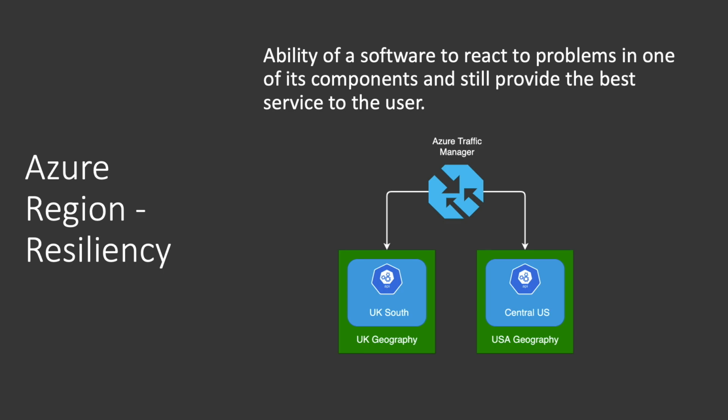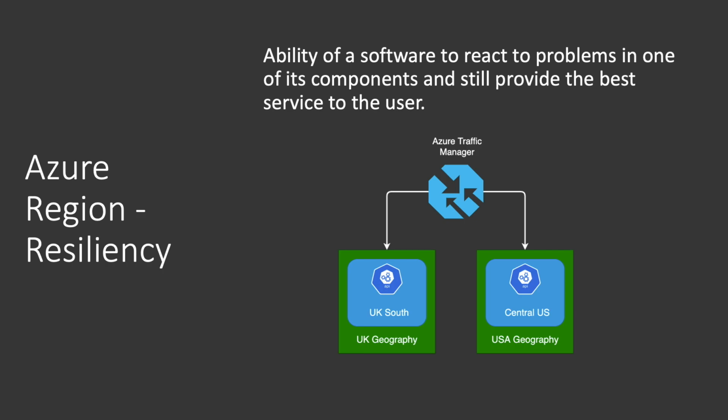Once we deploy that application to a different geography, we need to choose a region within that geography, and deploy it there. But we need to make sure that the region we are choosing actually supports the same services that we want. And then on top of that, we need to utilize something called Azure Traffic Manager. The main functionality of Azure Traffic Manager is to detect whether all of these regions are healthy. For example, it will detect whether the UK region is healthy or not, and if it's healthy, it will route the traffic there.